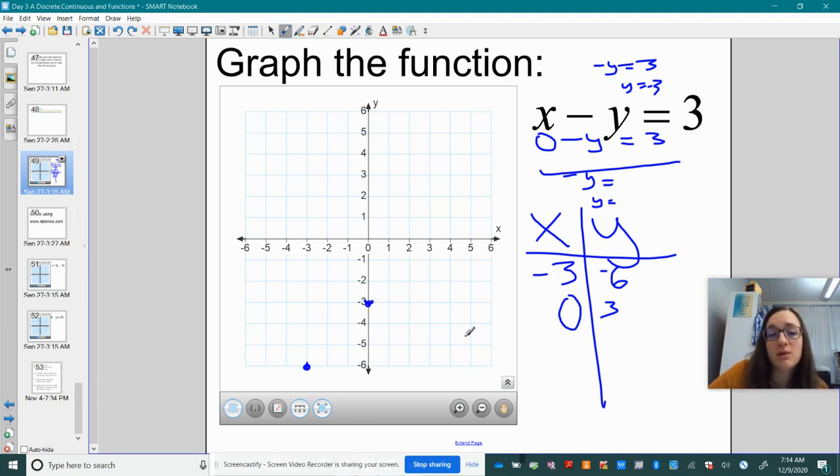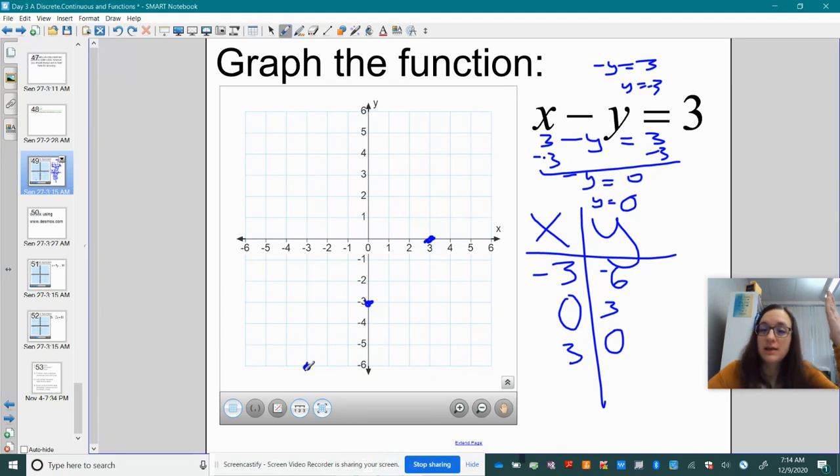And since I'm sticking with a 3 field, I'd put a whole number 3. So let's try it with a whole number 3. Okay, so if we have 3 minus y, we could subtract 3 from both sides. 3 minus 3 is 0. So we'd end up with 3, 0. Sweet. And you can start to see the line forming.